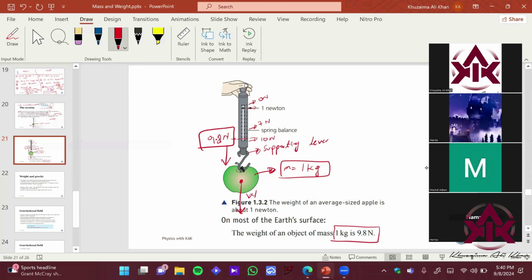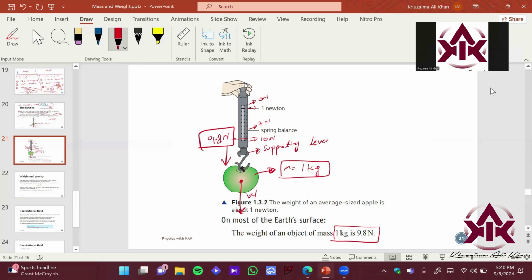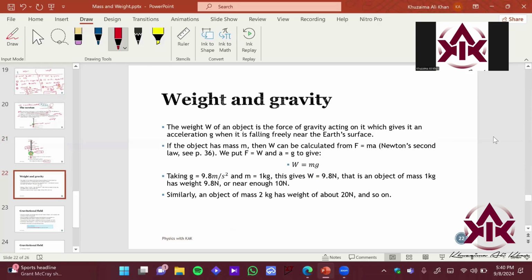That's good. So now let's move towards the numerical part. How do we compute things? Now we know what weight is, and what mass is. So now let's create some numerical relation between weight and mass. Weight and gravity is the name of the topic. When there is gravity and mass, this produces some force, that is weight. Mass is constant, so we are not concerned about mass because the mass of any object is constant. Depending upon gravity, the weight changes. That is why the topic is named weight and gravity.